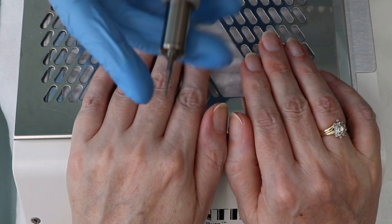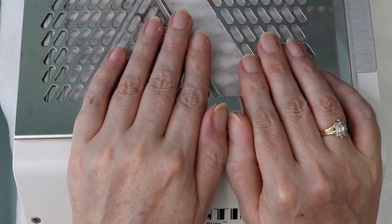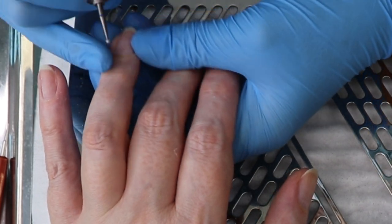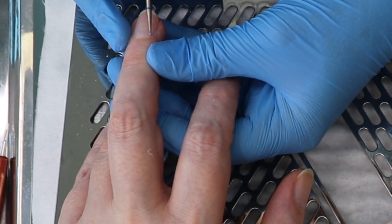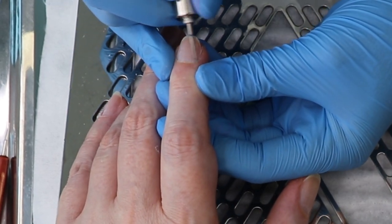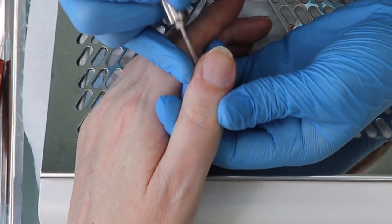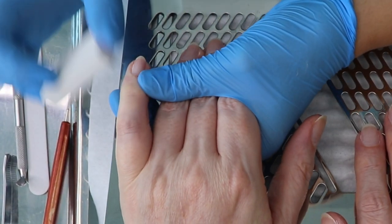We are now going in with our ball bit. This is what's going to clean up the nails and polish the cuticles and the eponychium border. We are now going in with our nail buffer to buff out the nails, make it nice and smooth and shiny.